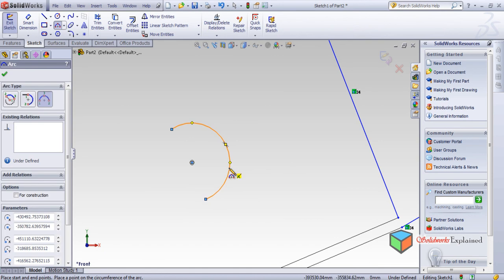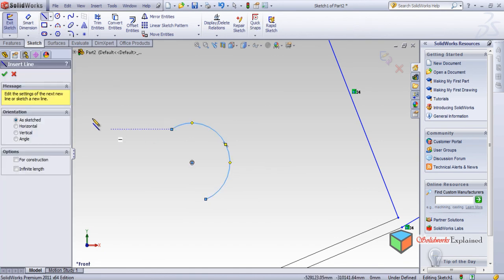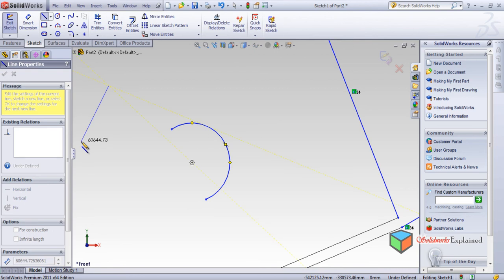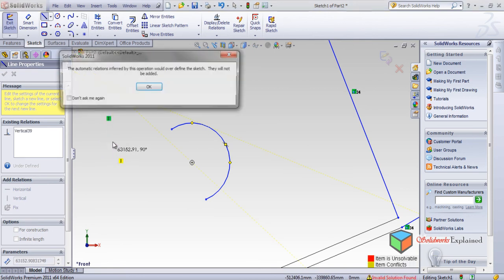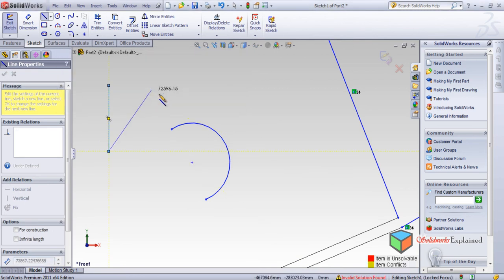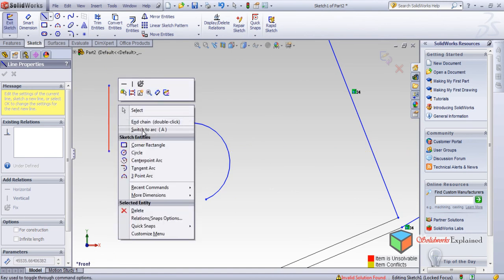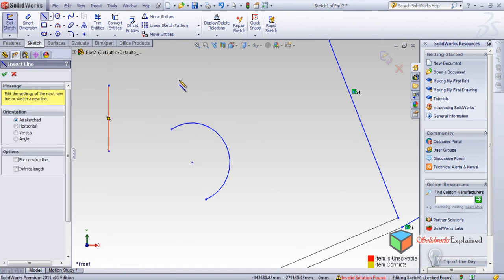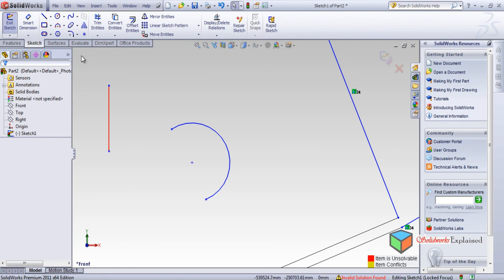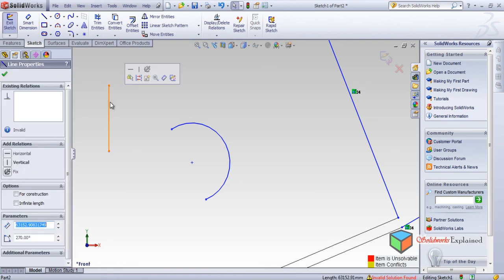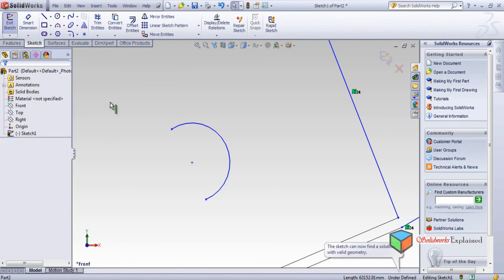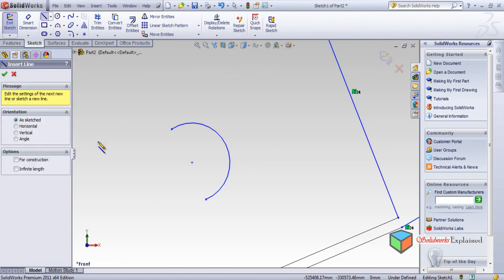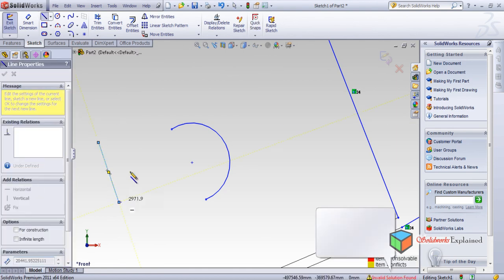If you make, okay, this is the arc and this is the line you're making, okay, and chain, and there is some problem in this line as it shows you. Delete this line because it has shown a problem, and here escape.